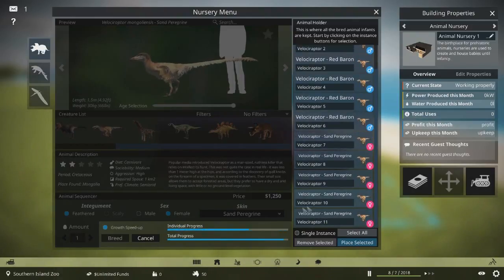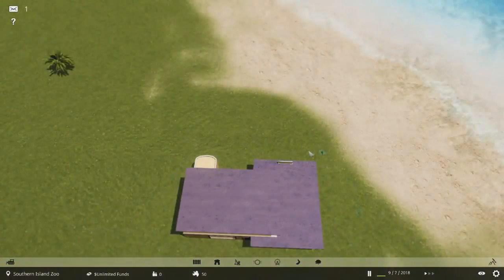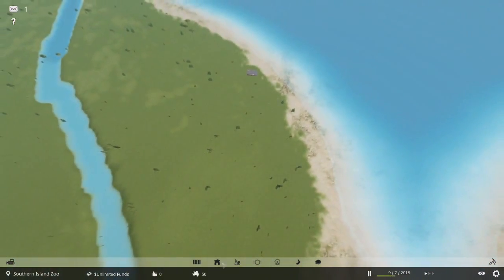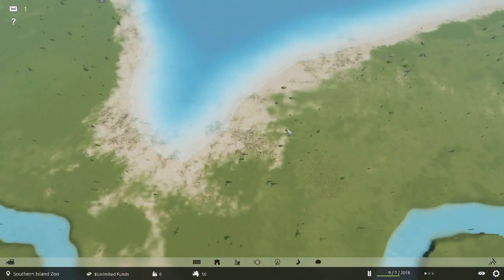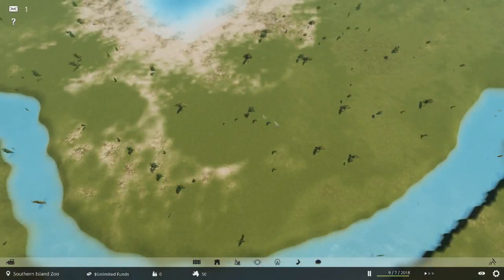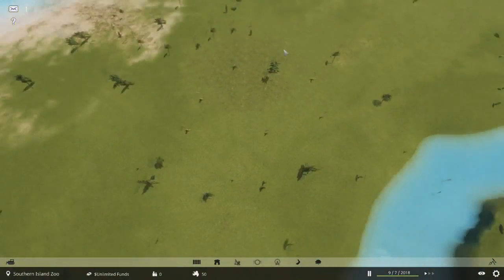So you can see we have a large pack of velociraptors, and I'm thinking they should do something similar to the Gallimimus, although they may be a little more independent since they are carnivores. So let's find a good place to put all these guys in. I think just downwind of the herbivores is going to do it.